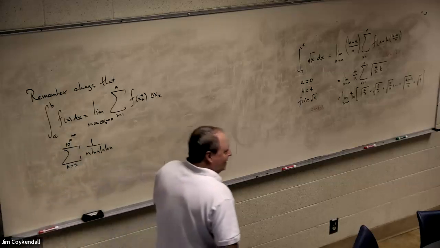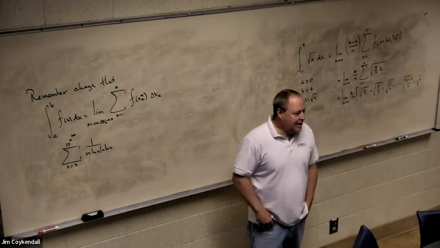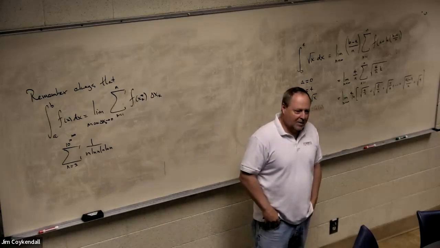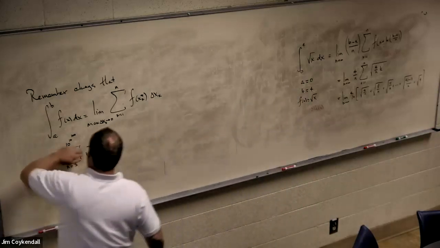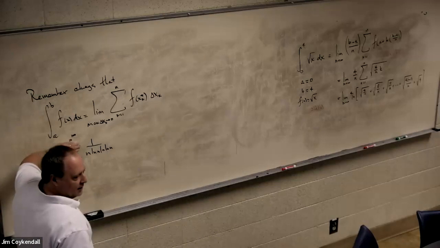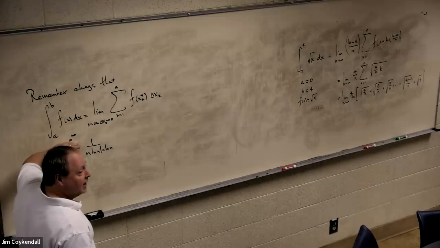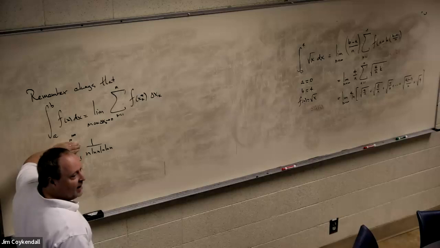Now, how many terms is that? Anybody give me an idea for how big it is? 10 to the 100th power. Anybody know what that's called? It's actually called a googol. That's where Google got its name. They stole that term, only Google is spelled different. It's 10 to the 100th power, 1 followed by 100 zeros. In old school calculators, that would be the number where you get an error because it'd be too big. Now most good calculators handle it.